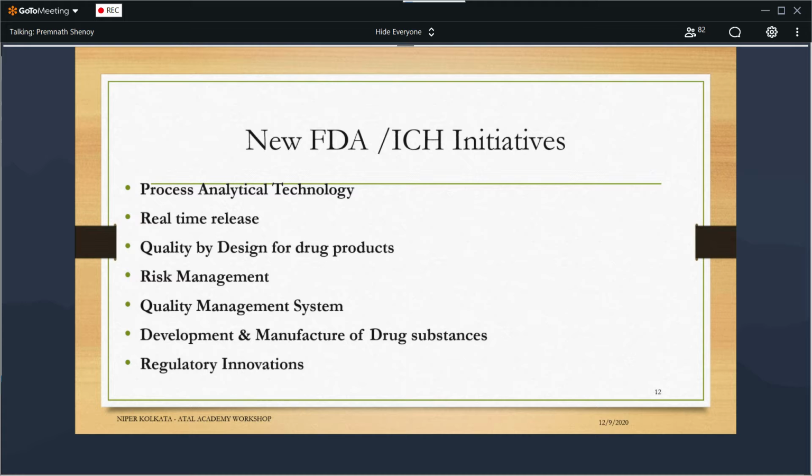Many drugs have been approved in the last, say, 10 years based on phase 2 trial and subsequently reviewing the phase 3 data and continuing the approval which has been given to the company. So there were several initiatives which the FDA wanted industry to follow, and they also came out with certain regulatory innovations which helped the industry.